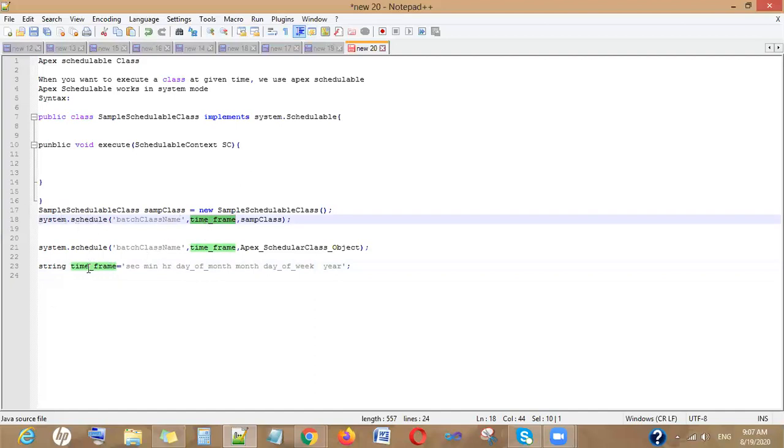So whatever expression I store inside this string type variable will be passed here. Now let us understand how we can make the time frame.